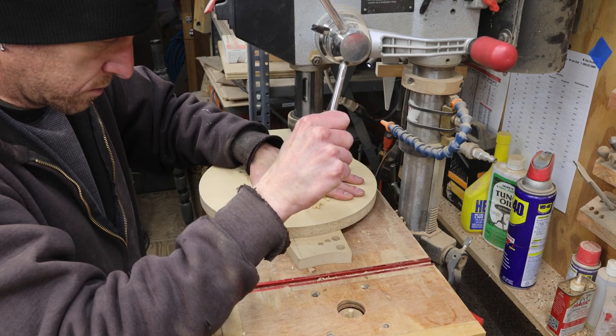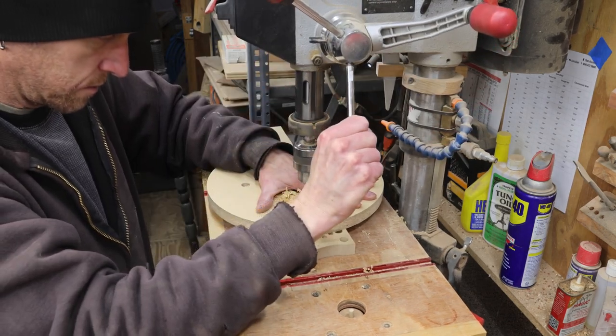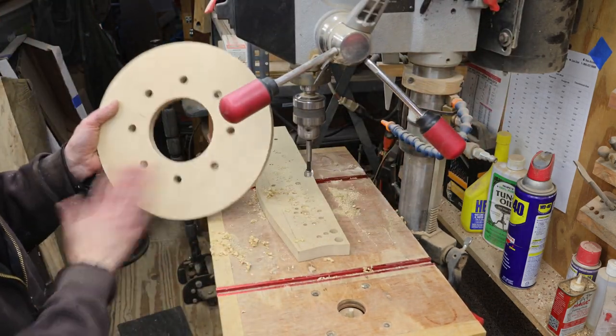Now I can drill those holes out at the bandsaw. I'm drilling these just a little bit larger than the bolts that I intend to use. That way I have a little bit of wiggle room.